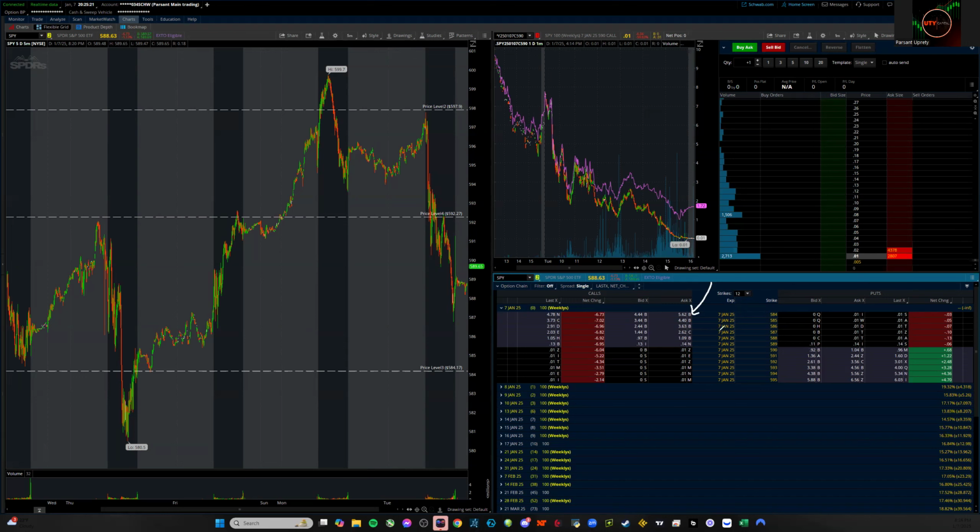Okay, so for example, right now I'm looking at these contracts. They expire in 0 days. Whenever you guys see these numbers in parentheses, that means that's how many days till expiration. For example, this is 1 day, 2 day, 3 day, 4 day. Here's the day on the left-hand side. Make sure you have that right. Make sure you pick that before anything else, before you look at the strike and all that.